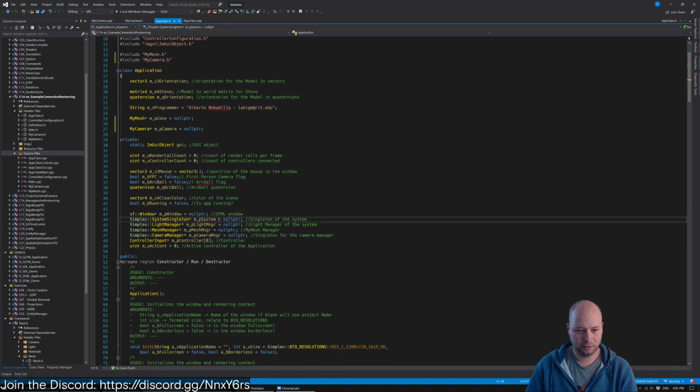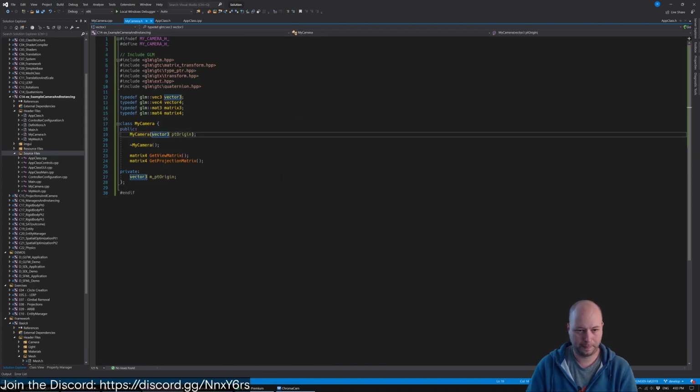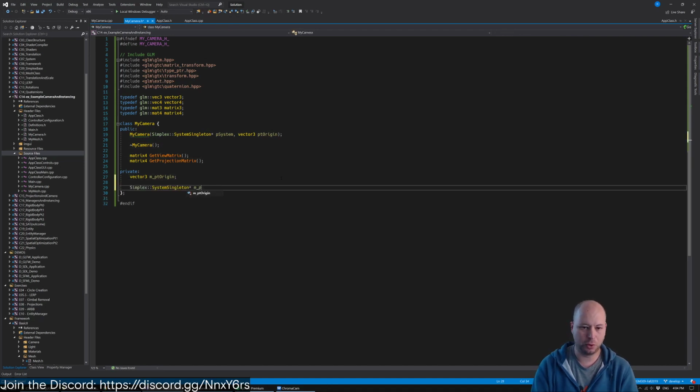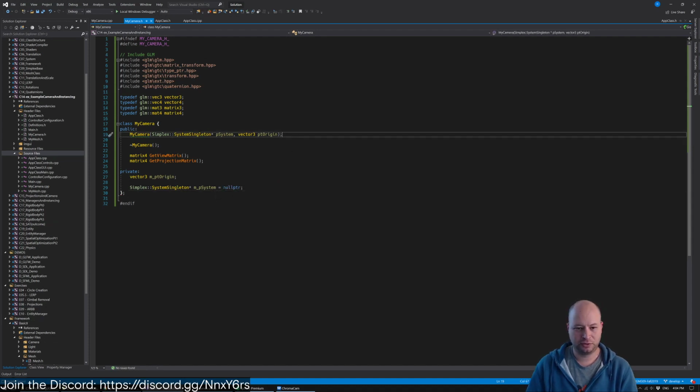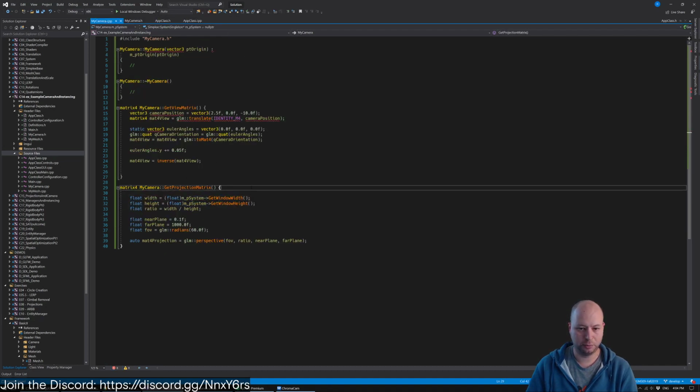So let's go back, and m_pSystem, my app class is this Simplex singleton. And so what I can do is, yeah, we can do it that way. Let's pass to it the m_pSystem. And then we're going to hold on to that. So this is a bit of a quick hack. And what's nice about that is now, as long as we pass to it this m_pSystem, it should have access to all of that as well. So you'll see now that this won't complain anymore.